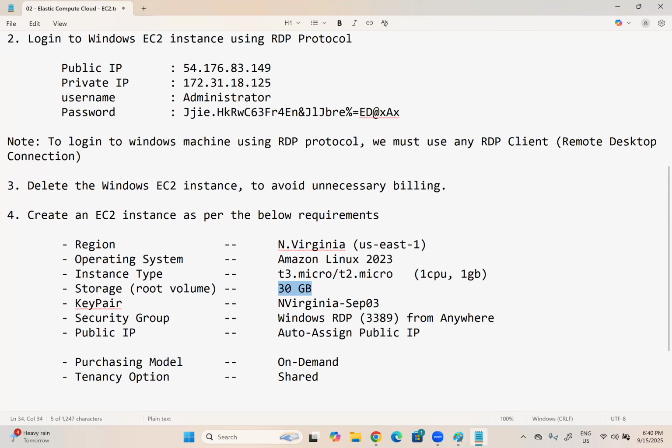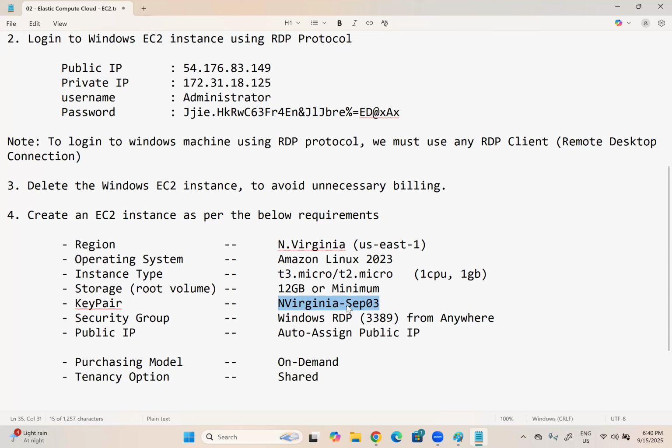Storage, no need of 30 GB. Let's go with 12 GB or whatever is the minimum required storage space. Key pair: if you remember, in the last session we created one key pair at the time of creating the Windows EC2 instance.